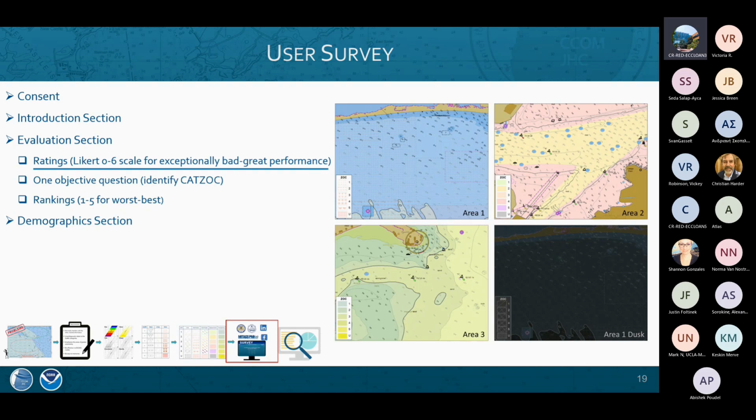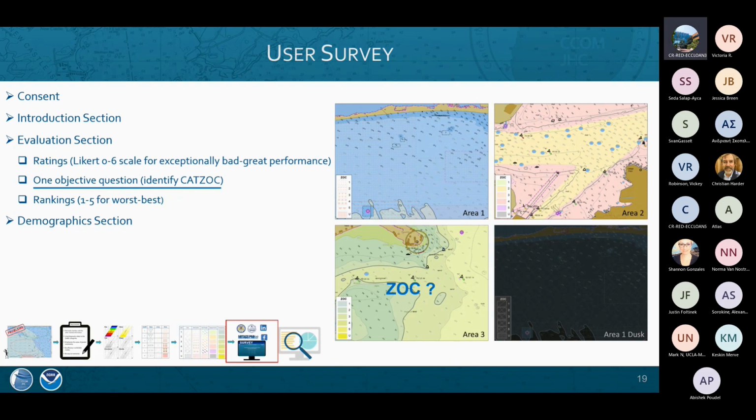Participants were asked to rate the performance of the coding schemes using a Likert 0 through 6 scale, where 0 was for exceptionally bad performance of the coding scheme, and 6 was for a great performance against the question that we asked. And we also had one objective question where we asked participants to identify the quality of bathymetric data in area 3.